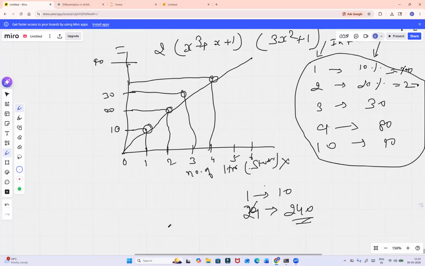So the model will start thinking like a human based on this differentiation. Using this differentiation, we will get the slope of this straight line at this point. The model will keep calculating the slope and moving up.